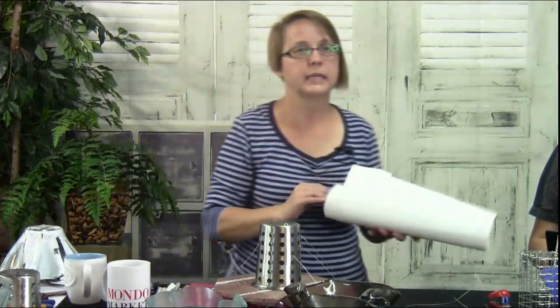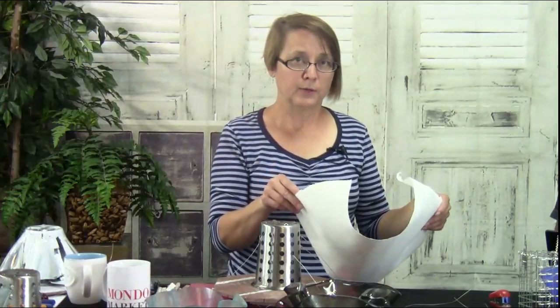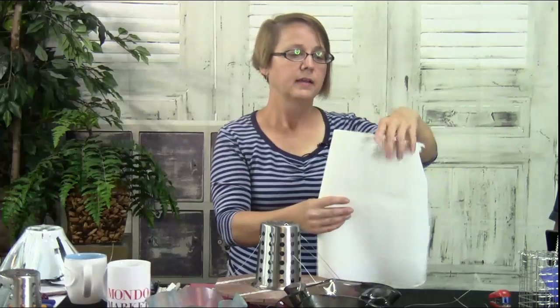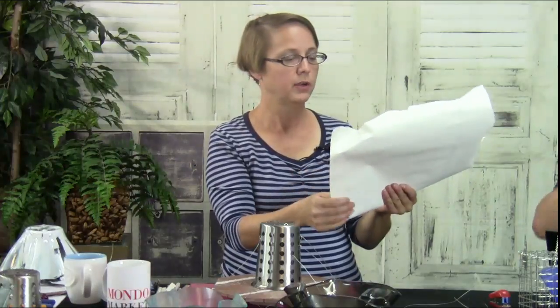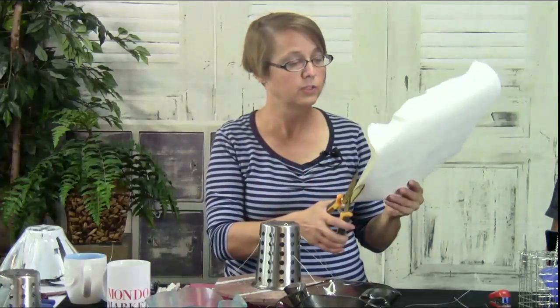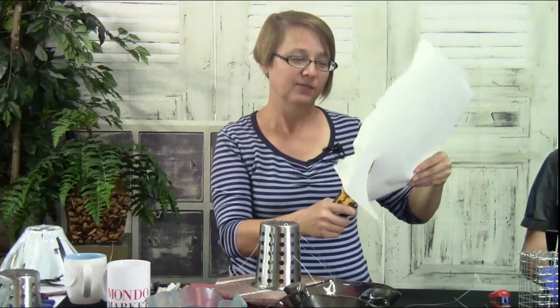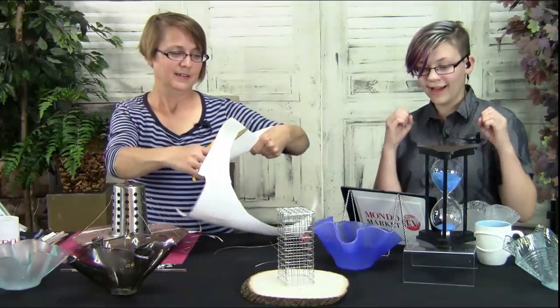You can use fiber paper if you like — I use about 1/32nd of an inch. We're using paper that is incredibly similar to shelf paper; I use it for photo backdrops. The reason I'm doing that is so we don't have to wear safety masks. Cheryl asks: 'How in the world do you find the time to come up with all of your creative ideas?' I don't sleep very much!